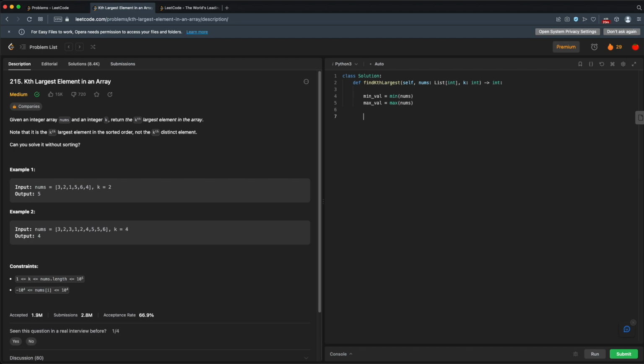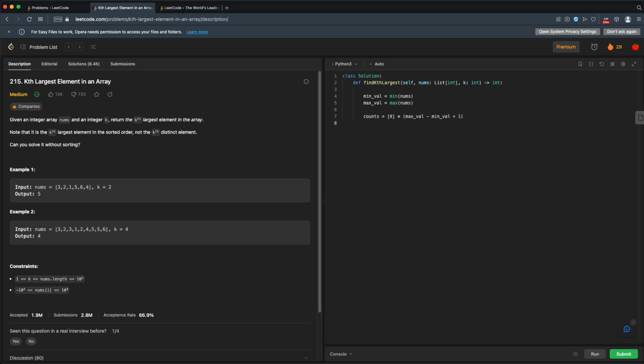So we'll have counts. So how many of each of these numbers do we have? Well, we'll start out with 0. And how many of these values do we have to hold on to? Well, let's see. We'll have our max val minus our min val. Now, if they're the same, let's say our max value is 4 and our min value is 4, well, this will return 0. And we need at least one element, so we'll have +1. All right, so that will give us our initial counts.